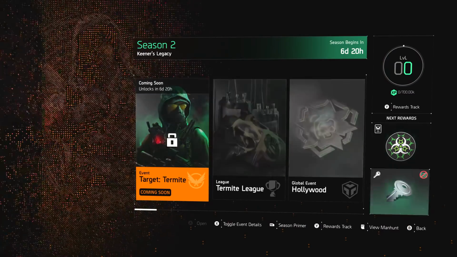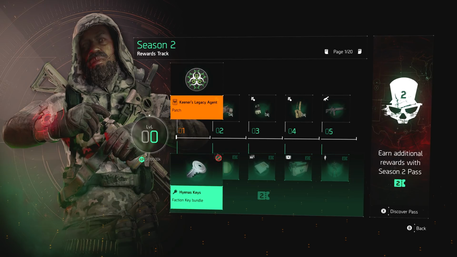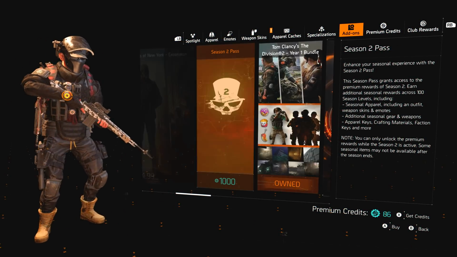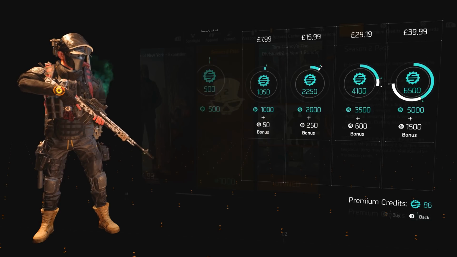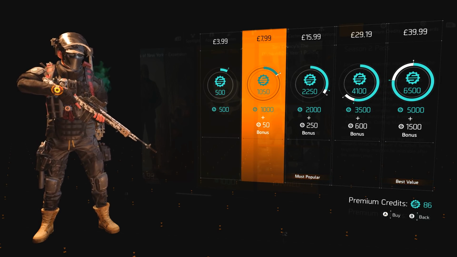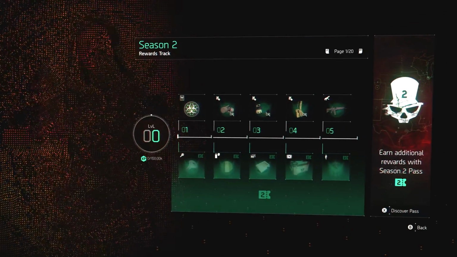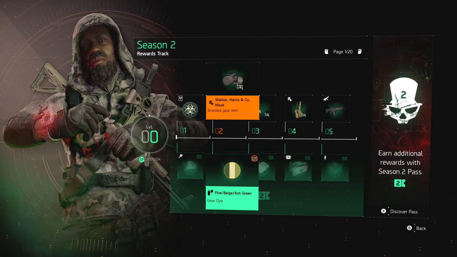And what I'll do is I'll just quickly go over with you guys the reward track here, because this is going to be obviously what we're going to be looking to get. So the top line is if you've got the premium pass, which if we go on Discover Pass here, it actually costs 1,000 premium credits, which is about £8 to get that. So it's about £8 for the reward track. So if we go across here, the top line is the premium pass and the bottom line is the non-premium pass, essentially. And we'll go through what we get here.